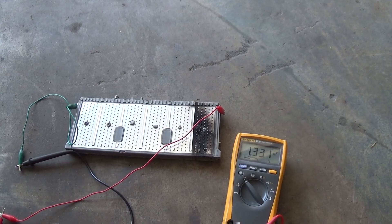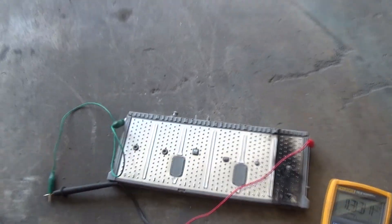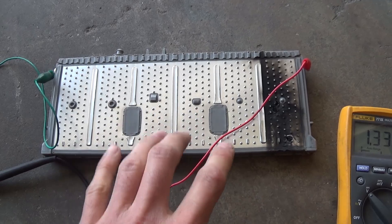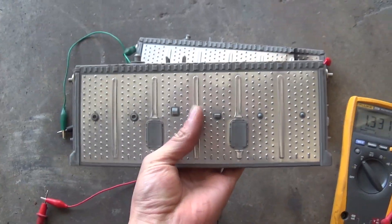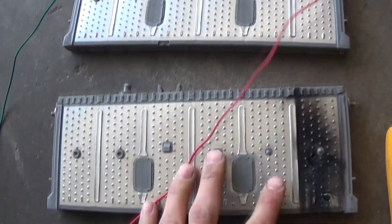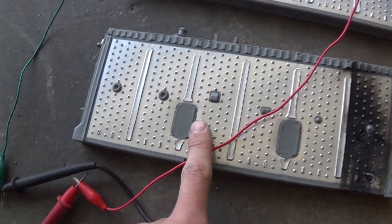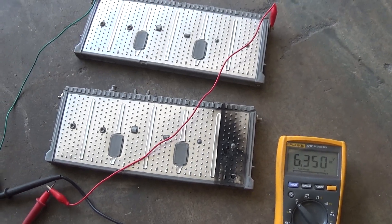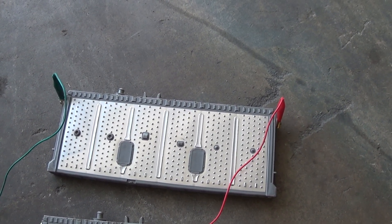That kind of makes me lean towards the theory that the rest of the modules in my battery pack are still pretty good and still holding decent voltage. That burnt block had about 8.8 volts total because one module was good at around 7 volts, plus this failed one at 1.33 volts. The burnt pack was kind of in the center, which from what I've been reading is where the pack gets hot because it doesn't get as much airflow as the batteries on the edge.